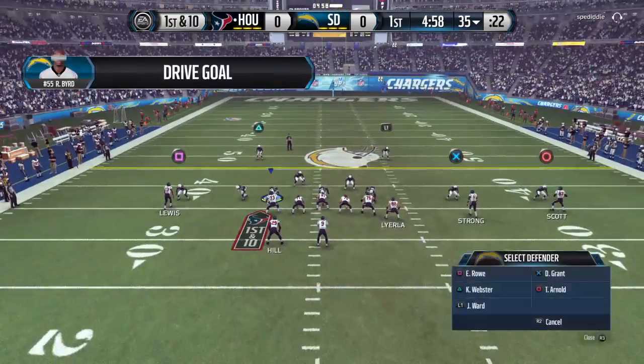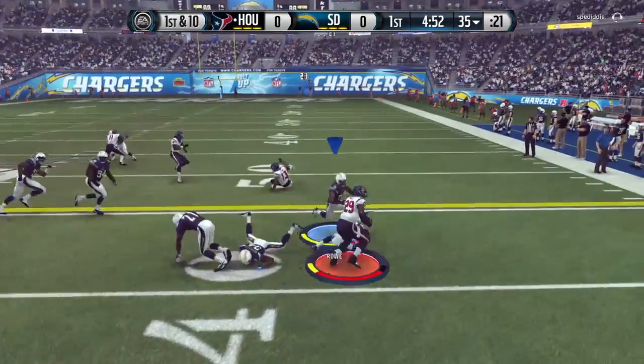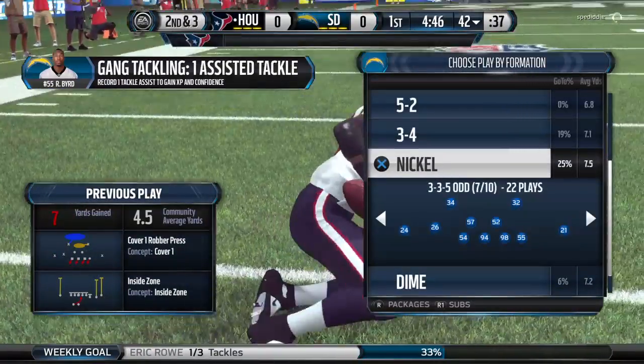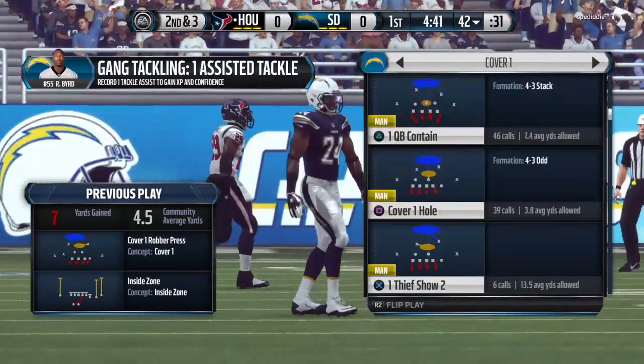First down here after the completion. To the ground. He's into the open. Hill's tackled down after a gain of 7. The defense doesn't want to give up runs like that, so how do they stop it? Well, they start crowding the line of scrimmage, so you keep crowding that line of scrimmage, look out, they'll throw it over the top.